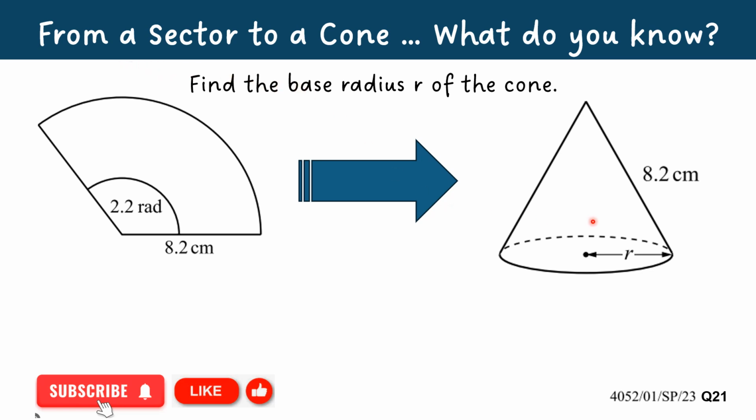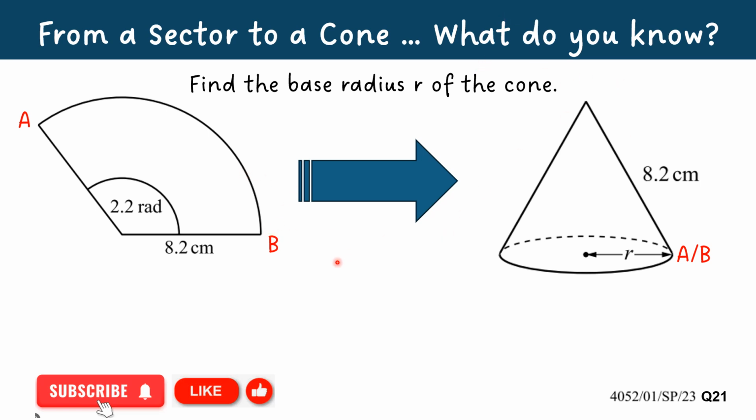In this case, we want to change a sector into a cone. Basically, what we see here is we are using 2 points, say A and B, and we are going to join these 2 points together and fold the sector to make it into a cone. Which means point A and point B should meet like this. So what must we know from here?